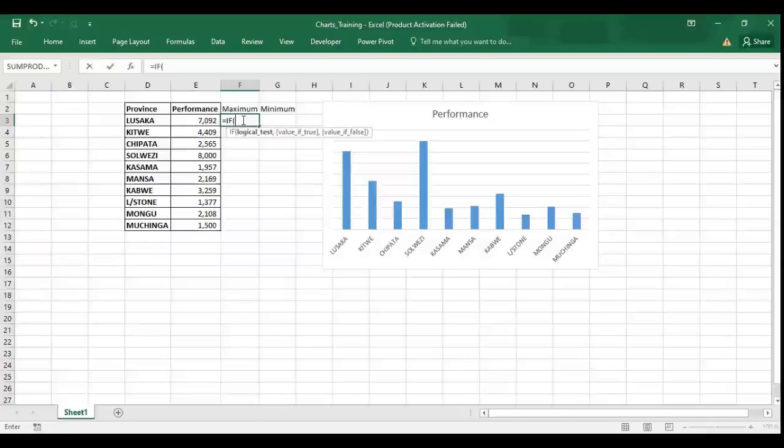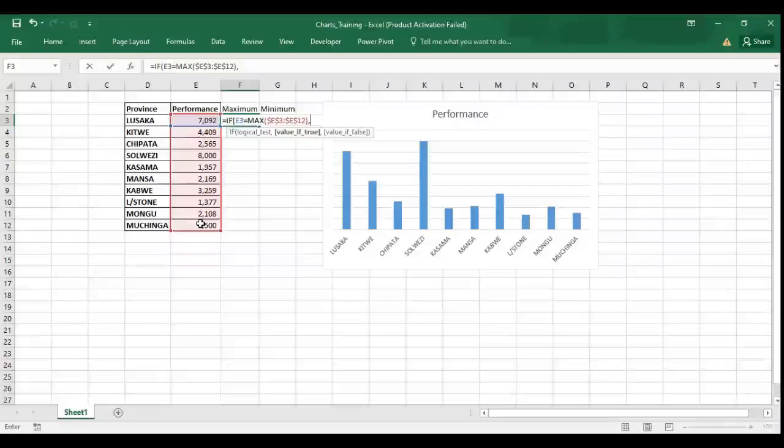IF, together with the MAX: if this value is equal to the max, meaning if this value is the maximum of this range, we highlight the range, and we need to fix the range restricted to this data range by pressing the function key F4 on your keyboard, close brackets, then comma.